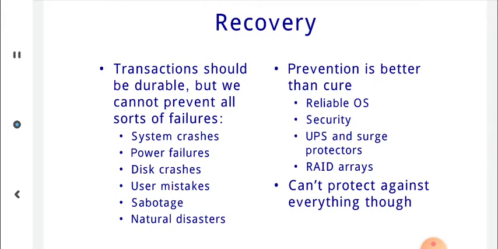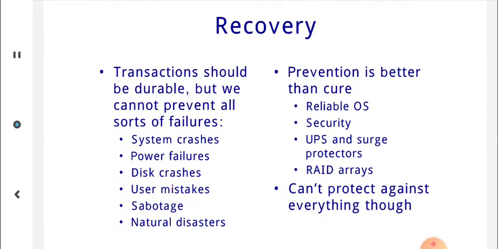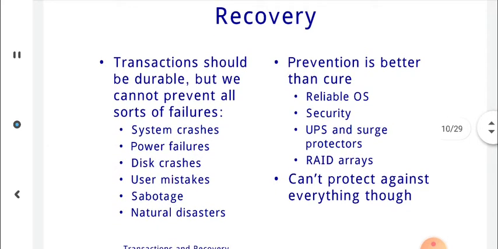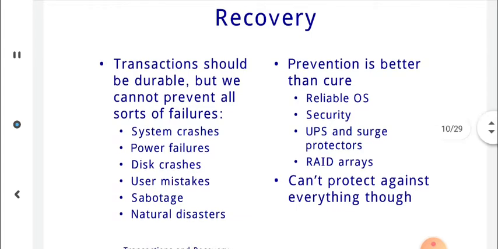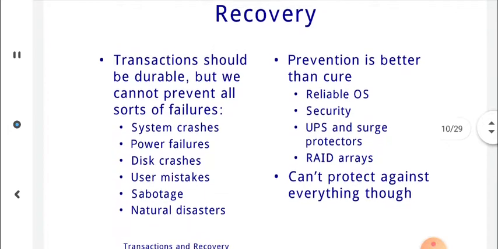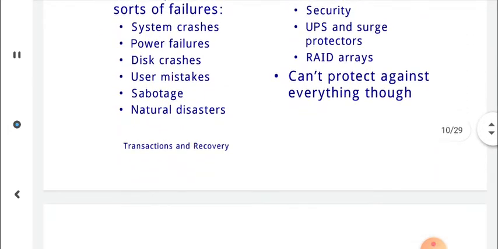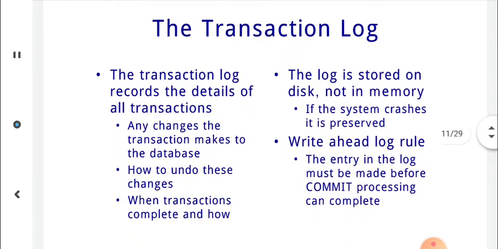So recovery is a very important option that transaction control and recovery provides. Prevention is better than cure, we know. So most important is a reliable OS, operating system, security, UPS and surge protectors, RAID arrays, but they cannot protect against everything though. So recovery is a very important option to think about, and the recovery takes place through the transaction log.